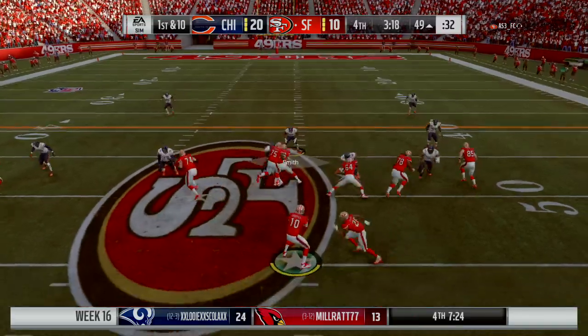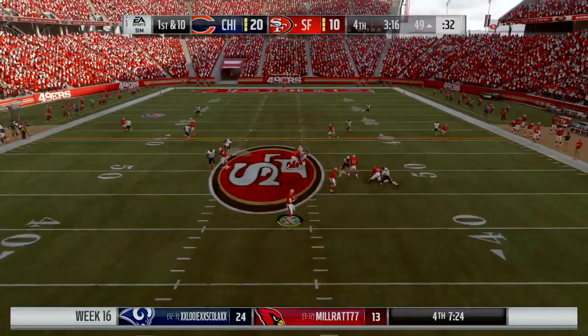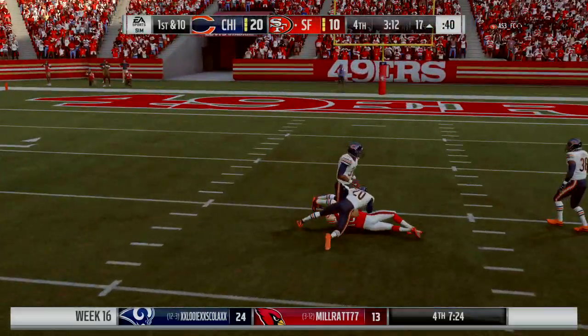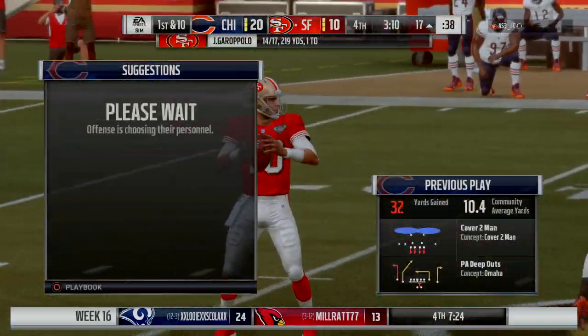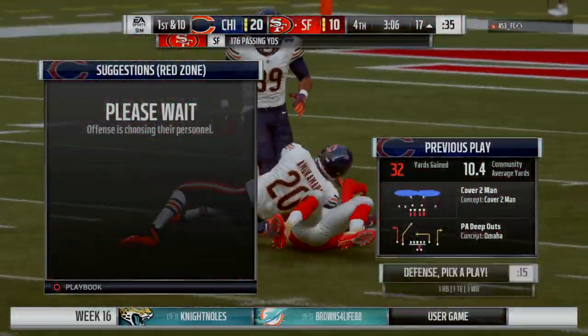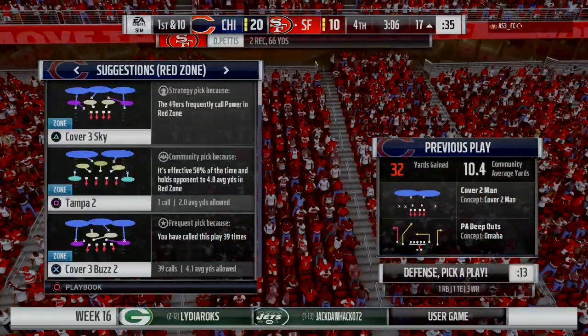Now, correct me if I'm wrong. Yeah, you're down 2 scores. I don't think you need to rush just yet, but you can't take your time either. Yeah, even if you don't want to commit to full 2-minute offense, you have to up the tempo, up the urgency. Maybe you're starting to call 2 plays in a huddle each time you snap the ball. A gain of 32 that time.